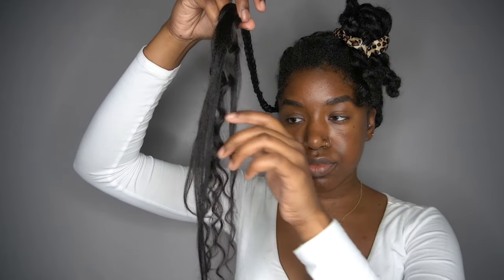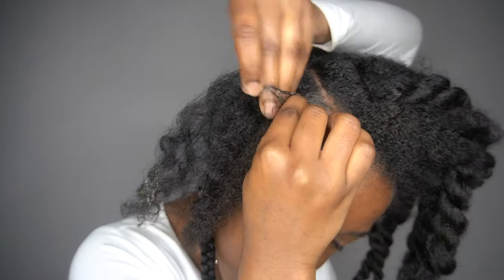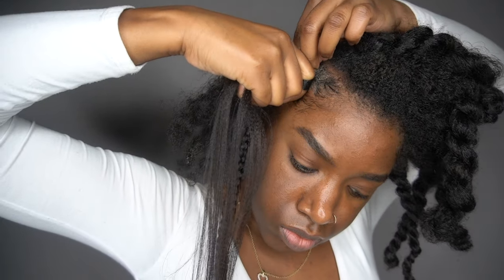I did stop just a little bit after my natural hair just to give it some length in the braid, then I secured it with a rubber band at the end. Don't worry about the straight pieces — we'll handle that towards the end and I'll show you how I did that. When it comes to the curly pieces and adding them to the braid, it also varies — I did about two to five pieces of curly hair for each braid.